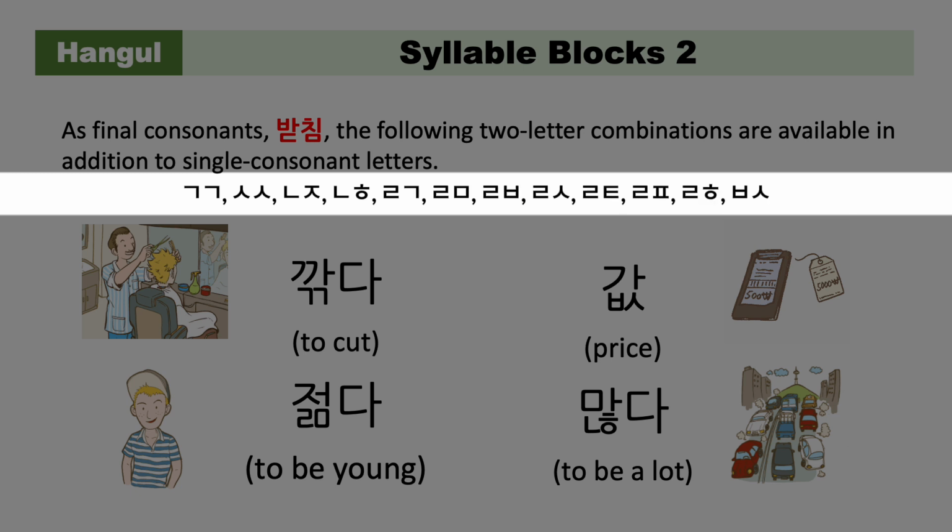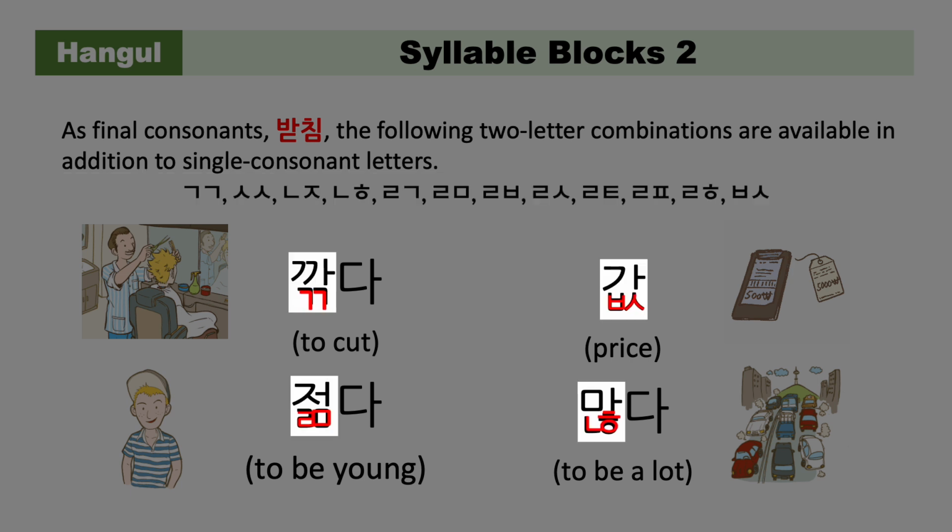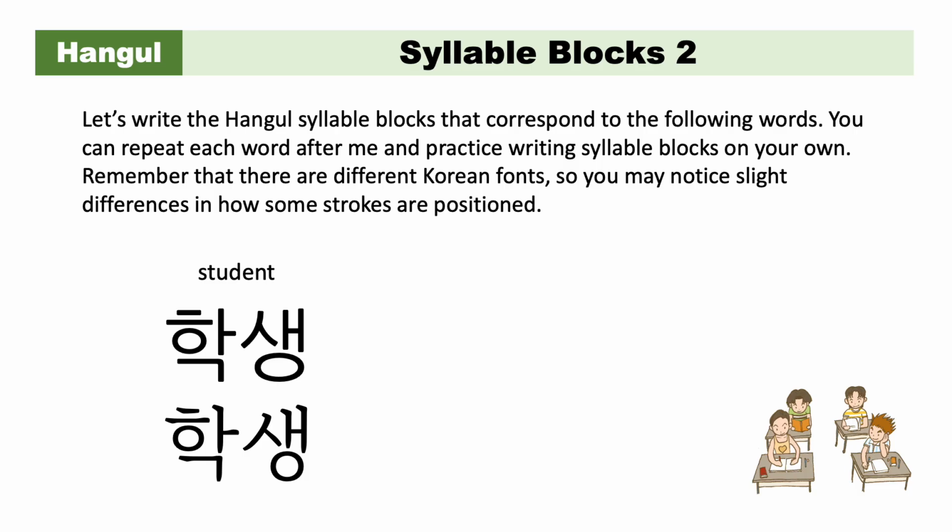In writing, the shape and size of the letters in syllable blocks should be balanced to fill the space. Let's write the Korean syllable blocks that correspond to the following words. You can repeat each word after me and practice writing the syllable blocks on your own. Remember that there are different Korean fonts, so you may notice slight differences in how some strokes are positioned.